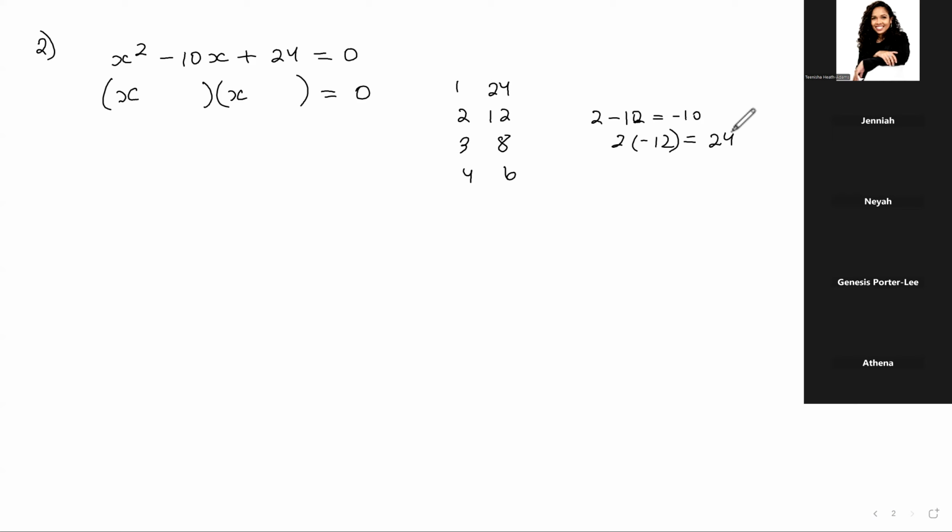Which other pair could give you 10? Did you hear what I said? No, babe, what did you say? 4 and 6. Yes, love, it is 4 and 6. And what about the signs of it? Negative 4 and negative 6. Yeah, negative 4 and negative 6.